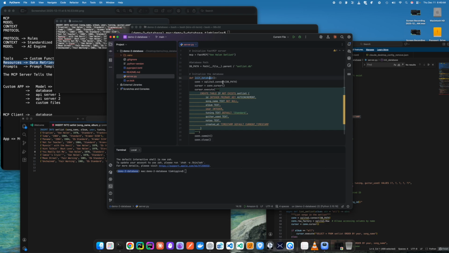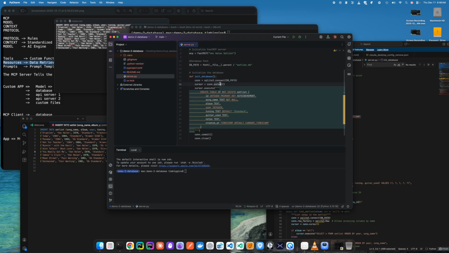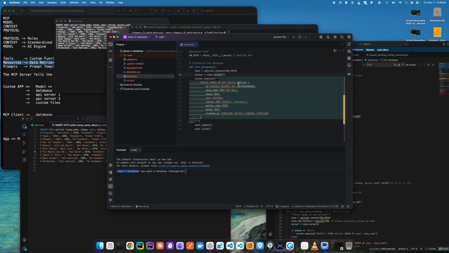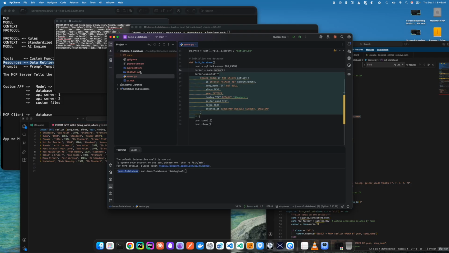So initialize database: we do our SQLite connection, it connects to the path, it creates a cursor, we're going to create table if it doesn't exist, it's going to create it here in our local system, then we're going to commit it, which is kind of like your save, and then we're going to close it. Again, if you don't know that, then this is just database jargon, right? So what we want to do now is call this. So let's get inside of this, and we're going to initialize this on load.